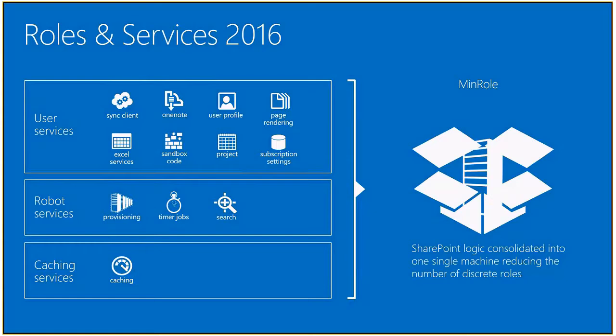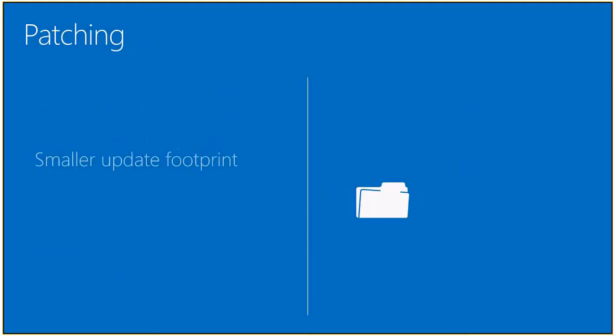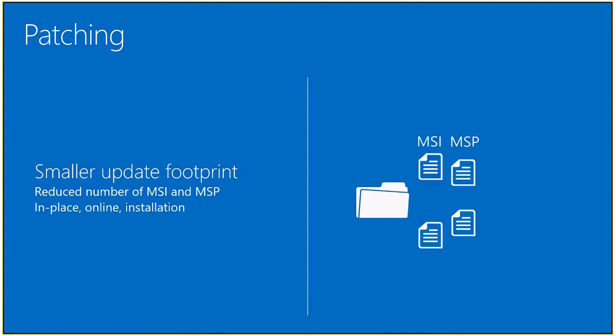The other big change in 2016 is zero downtime patching. This has always been a difficult issue in SharePoint in general, because for updates and feature packs, we always had to have a maintenance window, bring the server down, and run the product configuration wizard, and that's not been a very good user experience, especially from an IT standpoint, to do patches or updates. But with SharePoint 2016, we have the ability to do zero downtime patching, and more importantly, SharePoint updates no longer take several hours. We've got a far smaller update footprint, and you can bring down specific services one by one and patch them independently without having to do a full-on update on all servers at the same time, which has always been a little difficult.